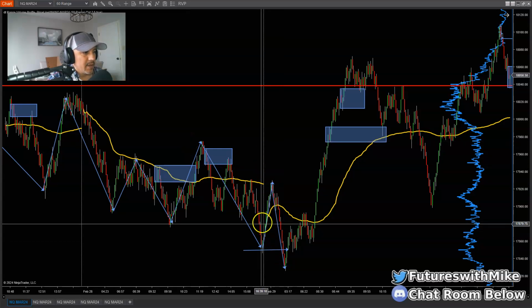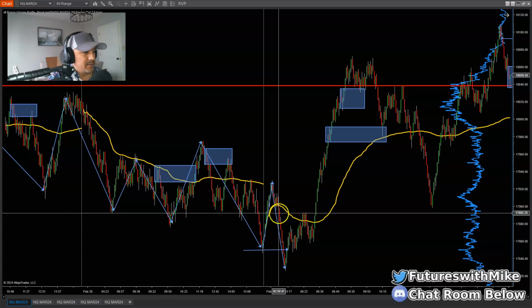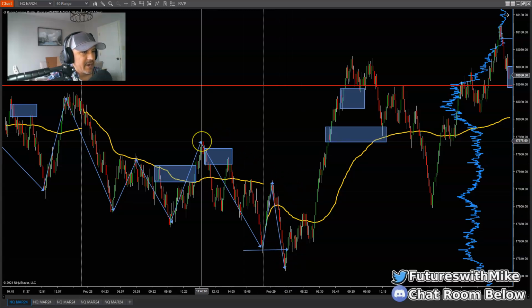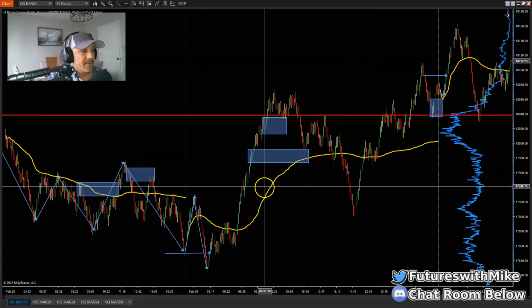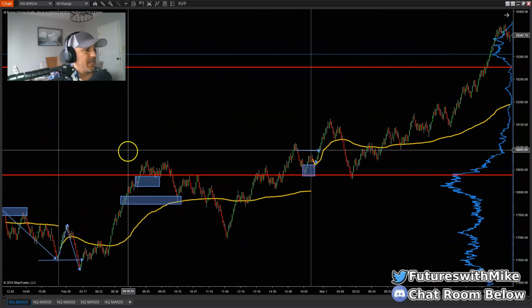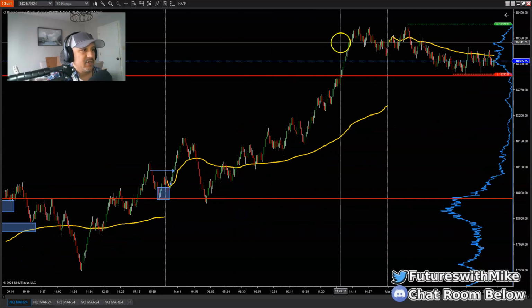So it turns back around or makes a low here, lower high. Okay, still looking for shorts until they break above this area right here. When they break above 75, then I'm interested in going long. And from that point, what did the market do? It just ran to the upside and has been doing that since.